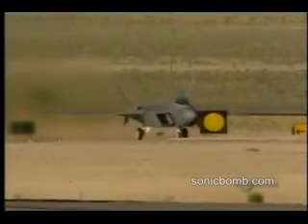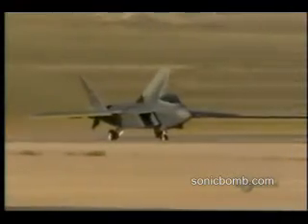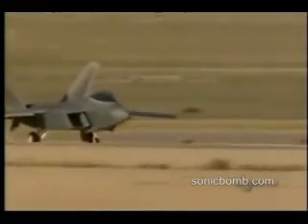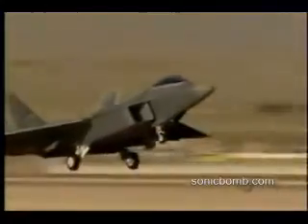The first thing with the Raptor is they don't see you. I see them, but they don't see me. So now if I need to, I can go ahead and engage them and make them go away. I can get into within visual range, and with my stealth and capability to maneuver, very quickly I can attrit that threat and leave the area. So I lose a lot less heartbeats.